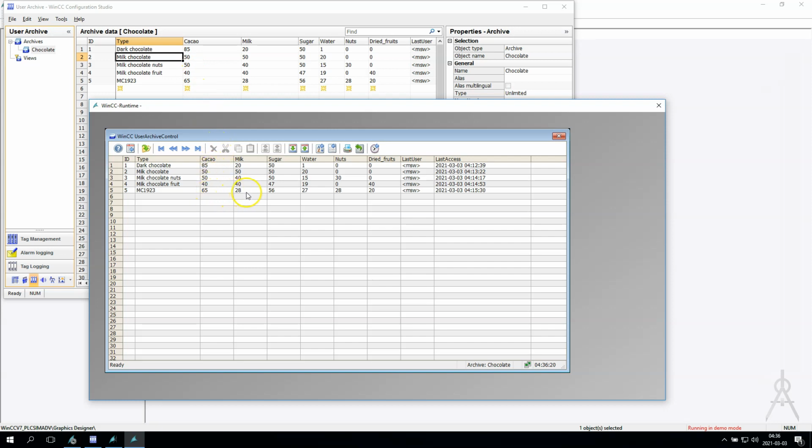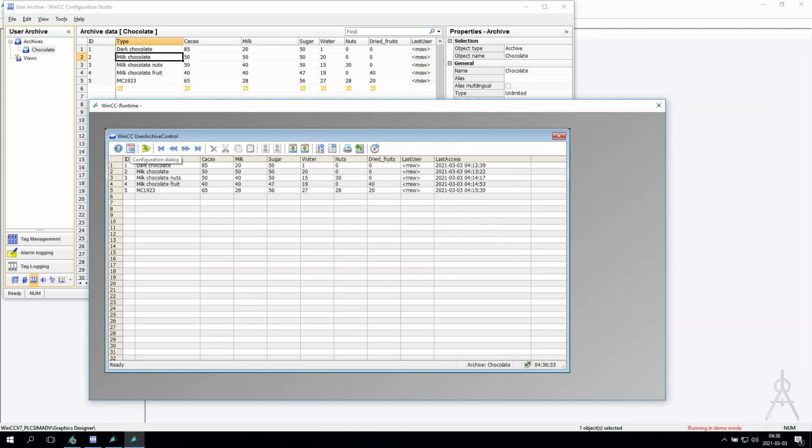It's the same: the cacao, milk, sugar, water, etc. And I also have the option of the last user who modified this recipe and the last access. So we know exactly when someone changed our recipe, we can make the revision of our recipe system. So we know exactly who did the changes in our production.